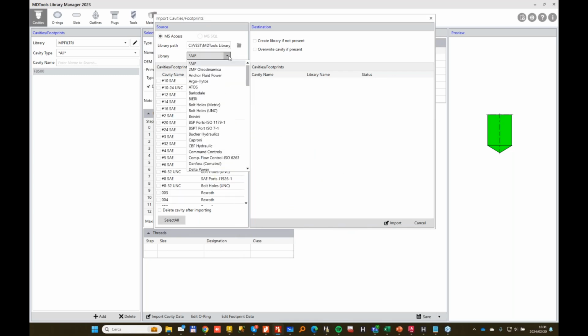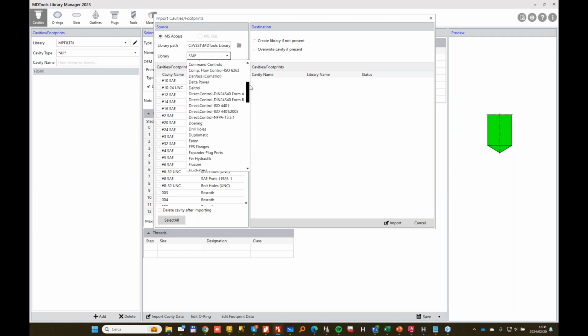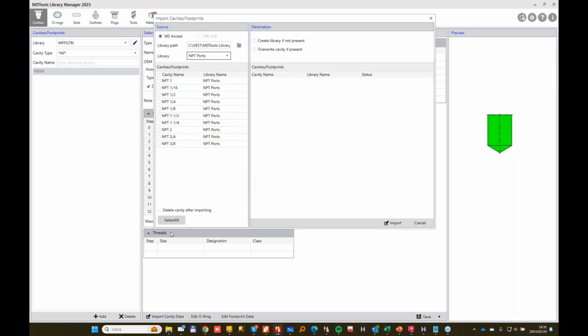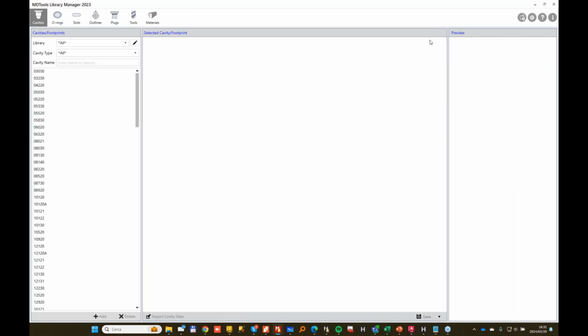Something I have asked the developer is really the ability to import just a single cavity from maybe another block. That will be very interesting because in this case, you will really load just what you need in a more flexible fashion than an entire library. But let me import the NPT ports because I want to show you a few techniques for NPT orifice, because recently I discovered a problem supporting a customer and I want to give you some workaround.